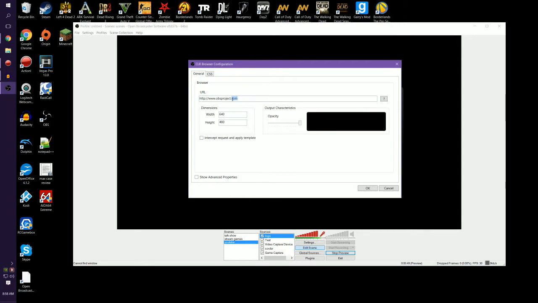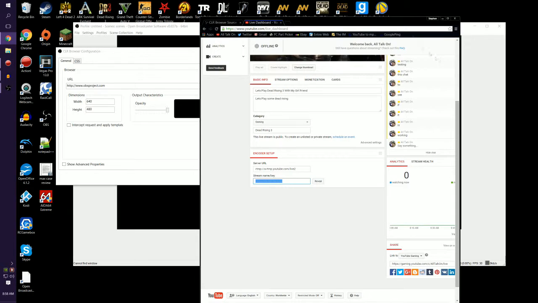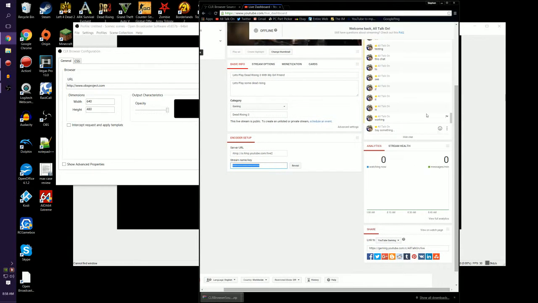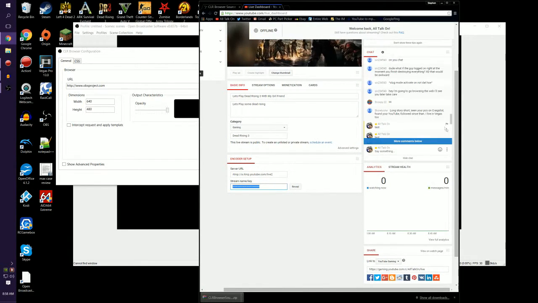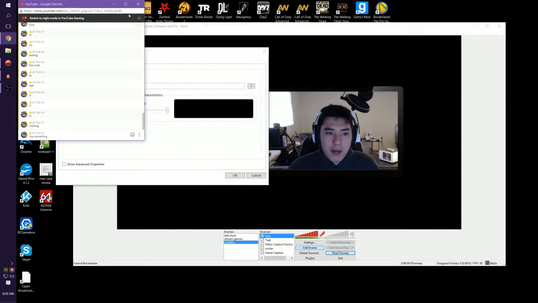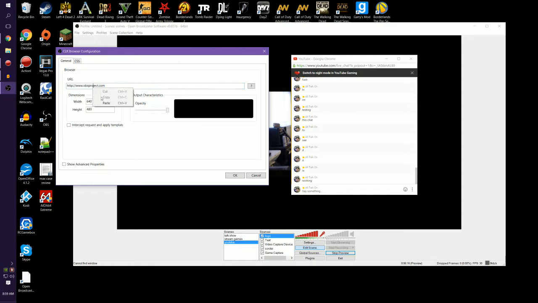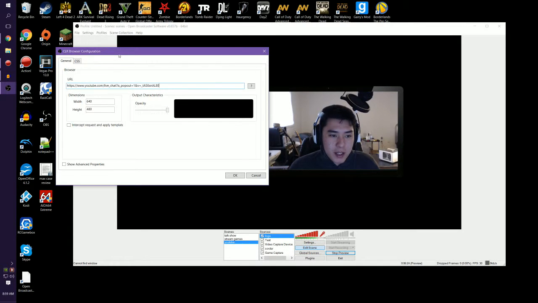So the first thing we're going to see is right here. We're going to need to go to our YouTube channel, and this is a new feature that YouTube has included where you can not scroll and see the button. Okay, here we go. This button right here on your chat, you just click on it and hit pop out chat. And bam, now we have our chat right here. Copy that URL, and we're going to paste it in here, and leave it open for now.